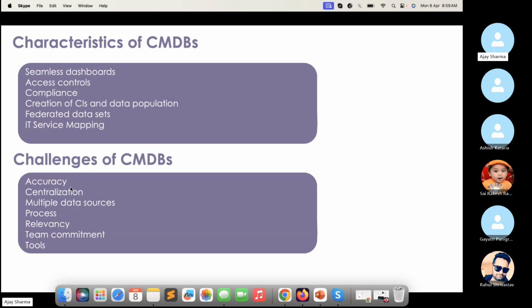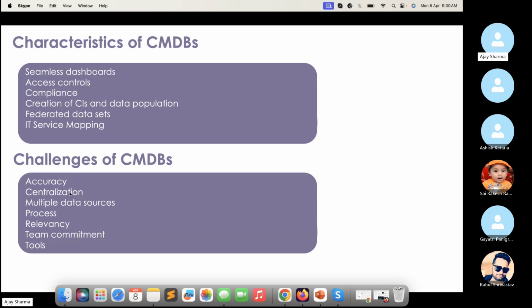What challenges are we facing? That is the base; every organization is facing accuracy. They are putting a baseline of 2,000, but they are not sure how many devices are available in their infrastructure or in their data centers, and how they are connected to each other. So accuracy is not there.